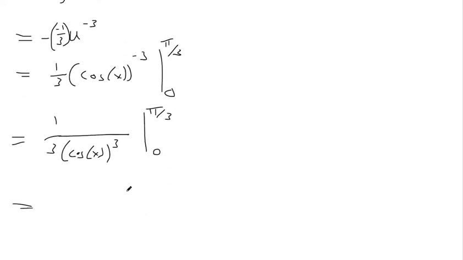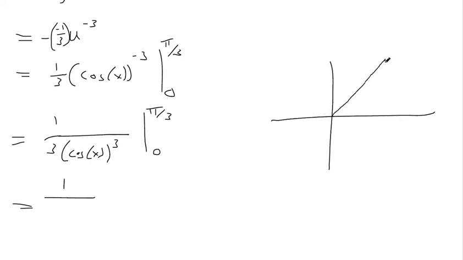So you'd want to plug in pi over 3. If you plug in pi over 3, cosine of pi over 3, pi over 3 is a 60-degree angle. And so if this is 60 degrees, this is square root of 3 over 2. There are different techniques from pre-calc for how to do this. I always taught my students to memorize these reference triangles. So cosine is the adjacent over the hypotenuse. So cosine pi over 3 is going to be 1/2 to the third power.